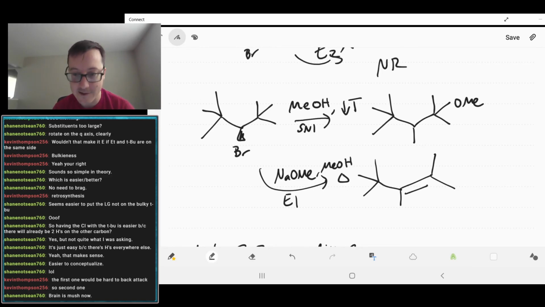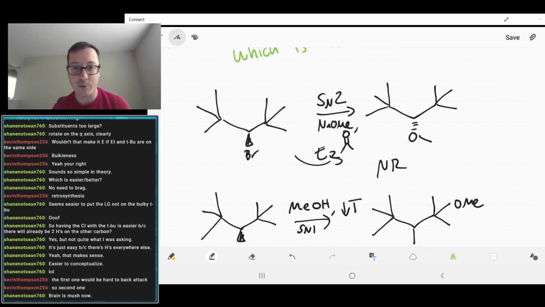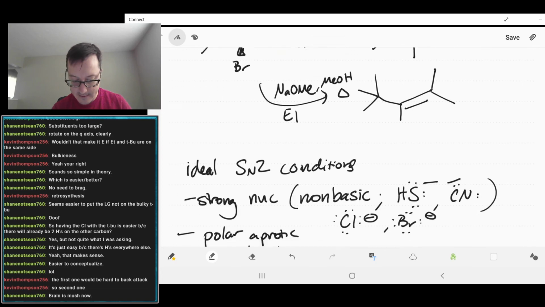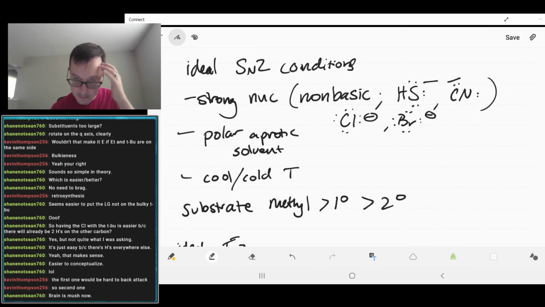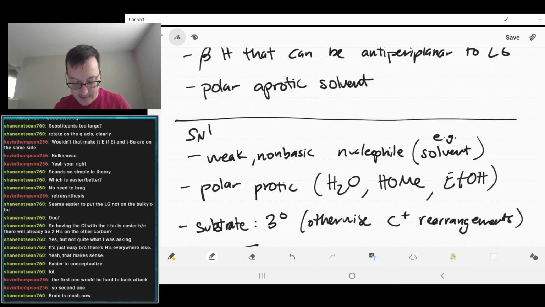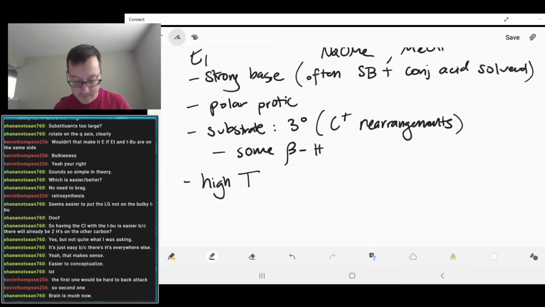So in reality, yes, you might end up with a mixture of products. But on paper, we can just say, aha, this is the major product. Because I've said I'm using this polar aprotic solvent and there's no possibility of E2, I'm going to go ahead and just do this. So, all right, think about this. Write these down, commit them to your memory, perhaps, or make nice cards of all these different reaction types.